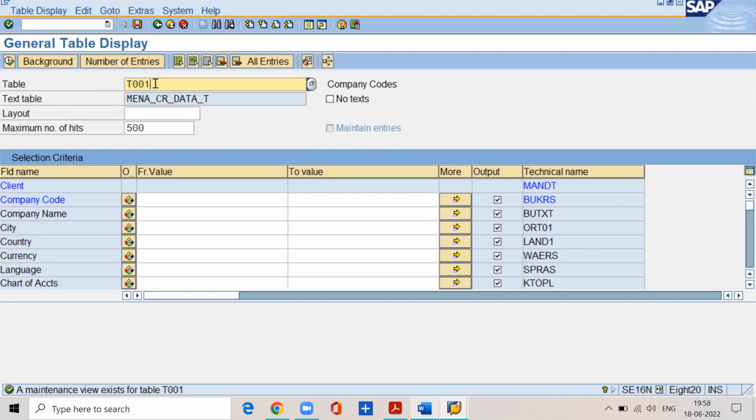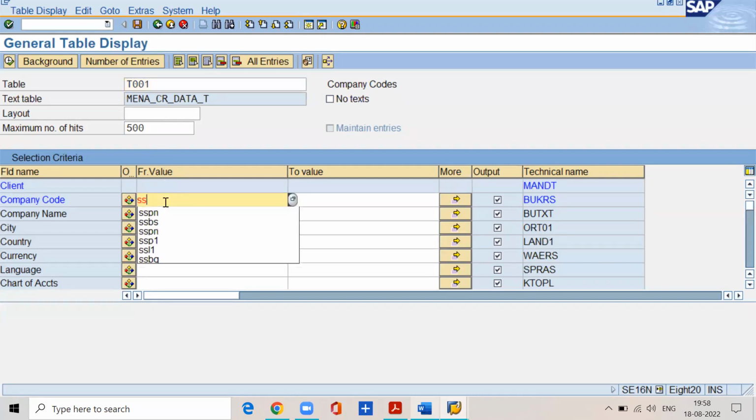Table is equal to T001. Click on enter. Company code is equal to SSKV, write down please.